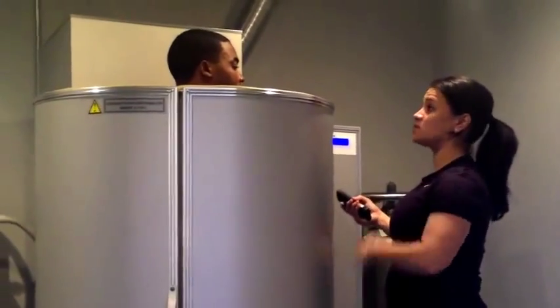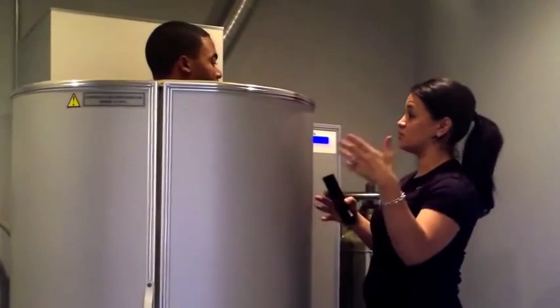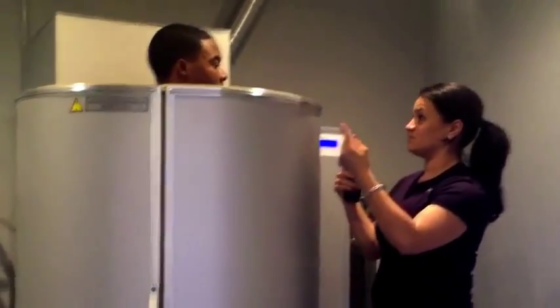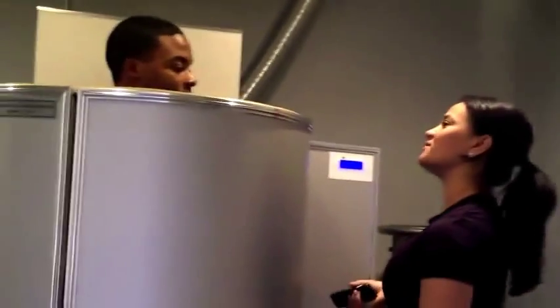At any time you want to stop, just say stop — don't tell me why, just say stop and I'll let you out and get out. Every push of nitrogen that comes out, you're going to do a small rotation. On TV you'll see the one where they go around and around — we'll just do a small rotation. Okay, you ready? Yeah. All right, let's do it.